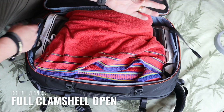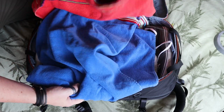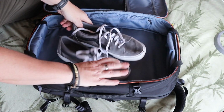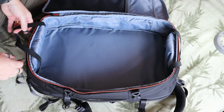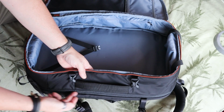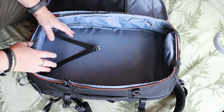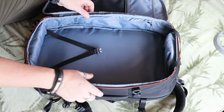Now I've got in here at the moment one large beach towel, a second large beach towel, I also have a large bath sheet, and I have a pair of pumps in there as well, and they all fit perfectly in here. Now, as previously mentioned, there is additional space that you can open up, so if you wanted to bring this up a little bit more, I could probably easily put a few more beach towels in here and just be able to go and do what I want to do.